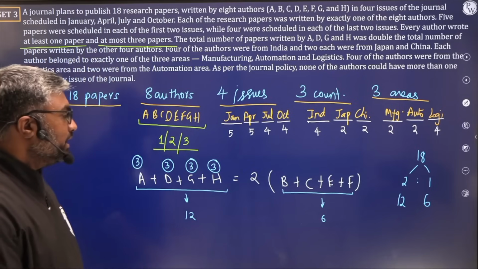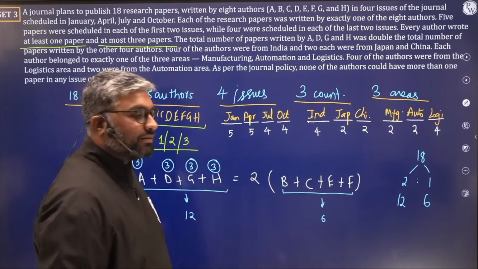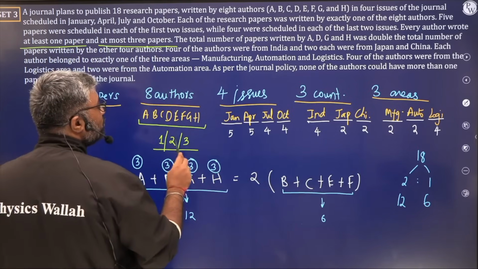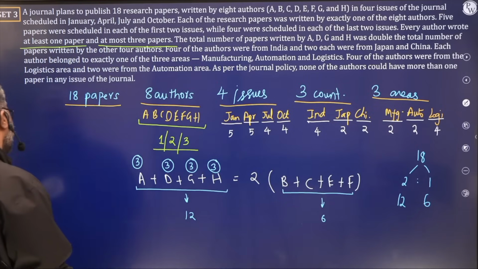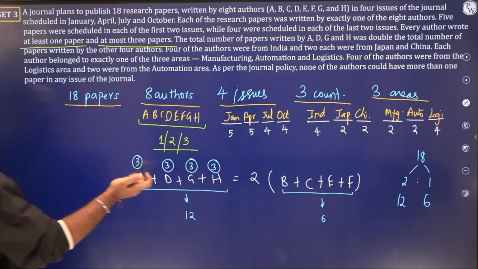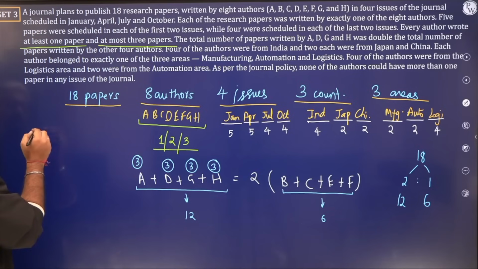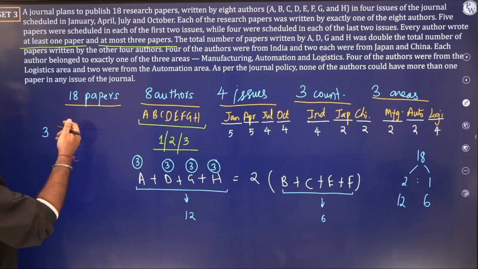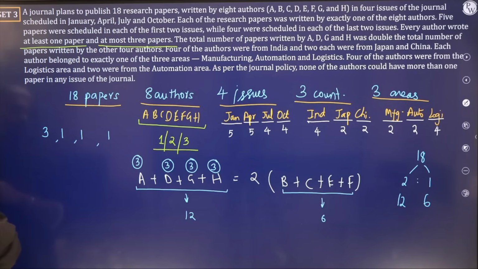That is all fine. Now this is 3, 3, 3. Now let's look at this 6. Let's have a look at 6. Because again we know that 1, 2, or 3 is the only possibility. With that in mind, let's see what we can get here. So if I assume, I don't know whether it's for B, C, E, or F, but if one of them submits 3 papers, then C, E, and F, or the remaining 3, will be submitting 1, 1, 1 each, correct?